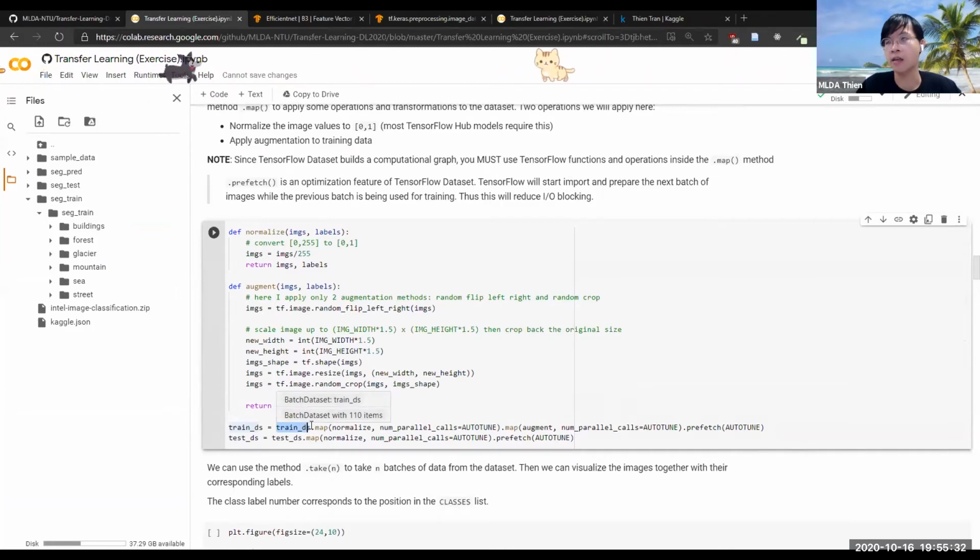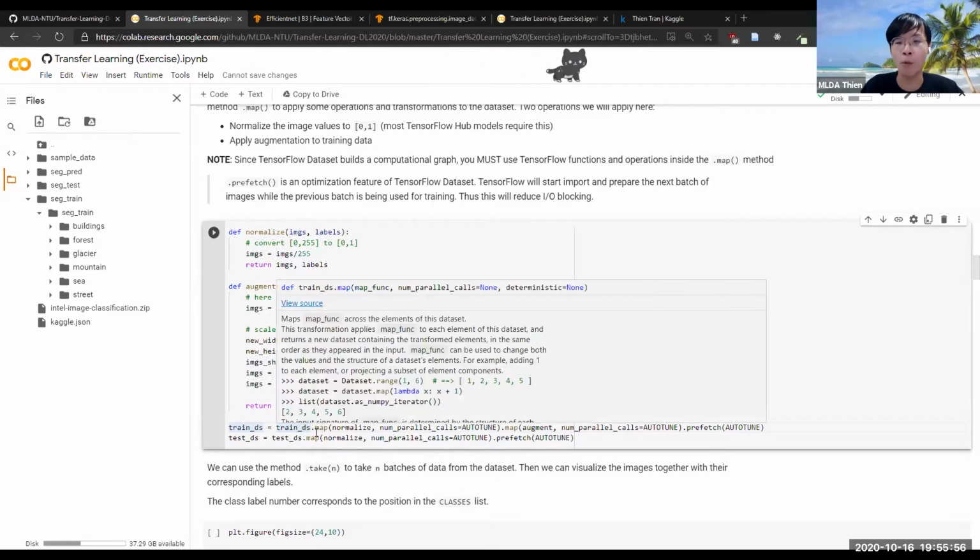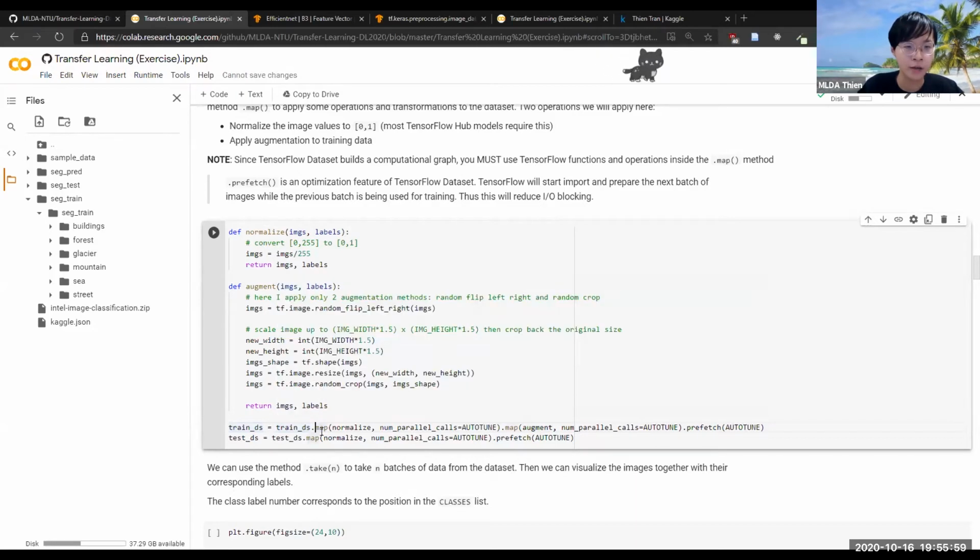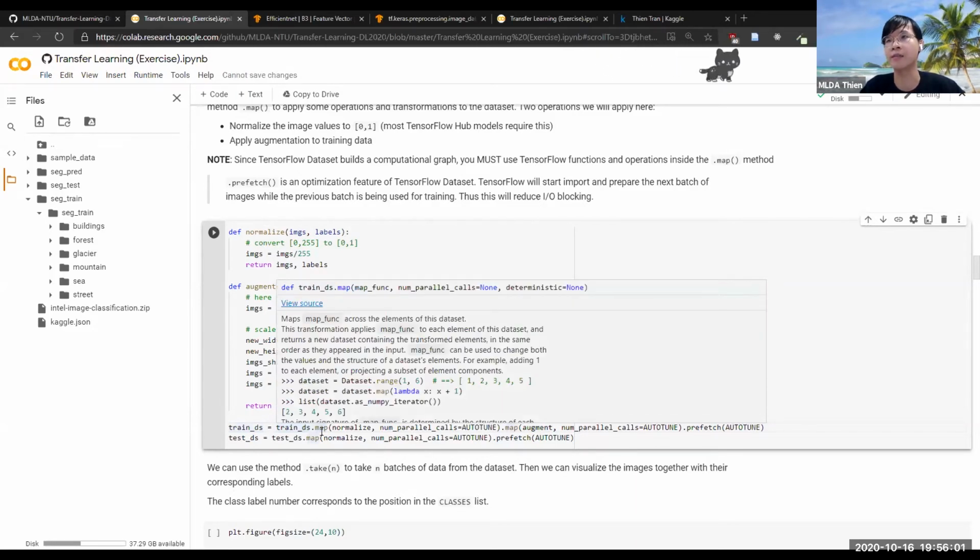In TensorFlow, this is a computational graph, so it only builds what operations you're going to do with this. Once you run this command, it actually doesn't import your data inside the program yet. It just says, okay, I know this file exists. Later, if you ask me to run, then I will actually import the data. So it's only a computational graph, and then you can add more operations to that graph. In this case, I use the map function, which is very similar to the map that you know in Python or pandas.